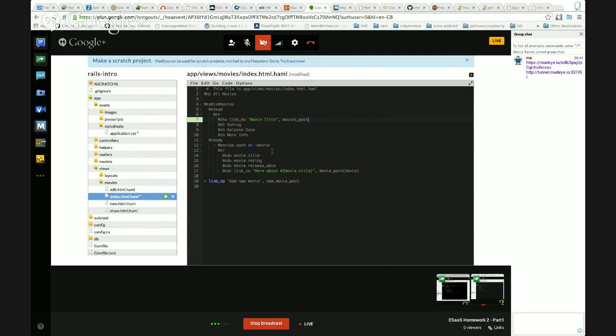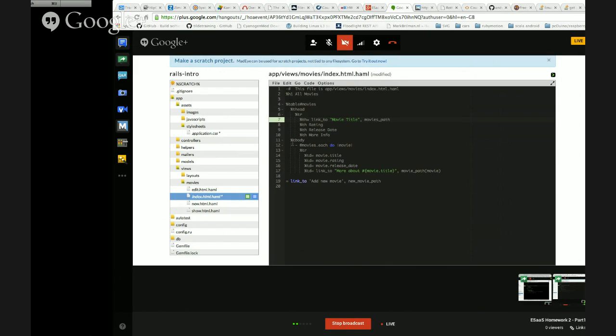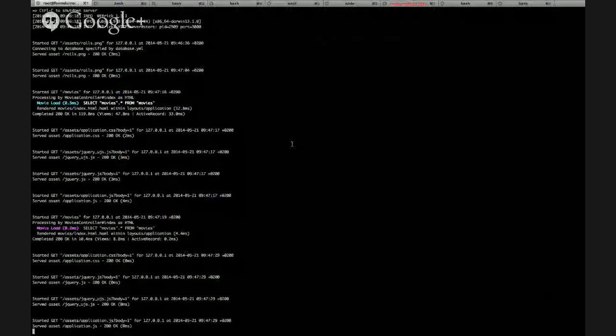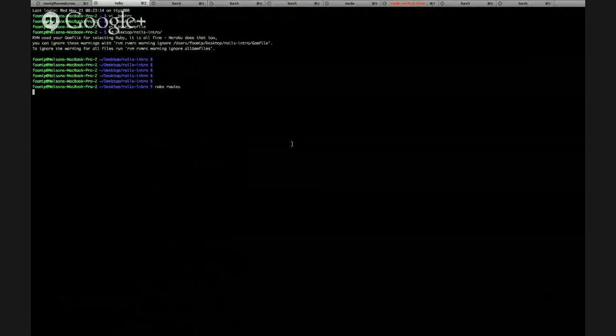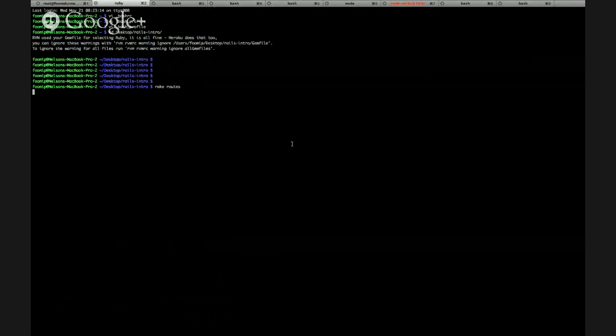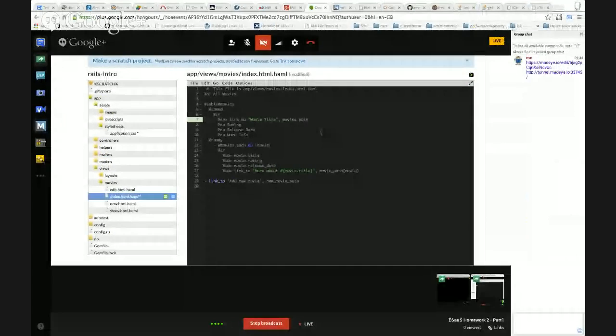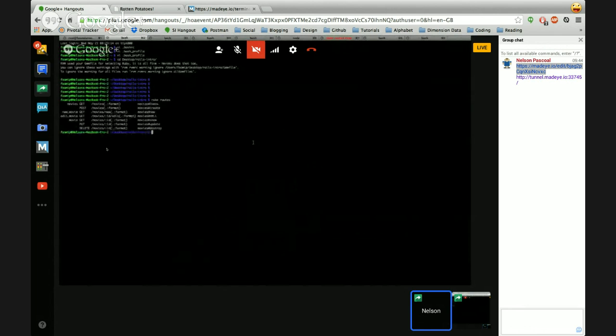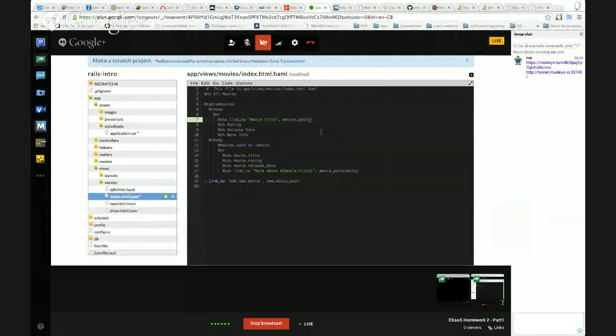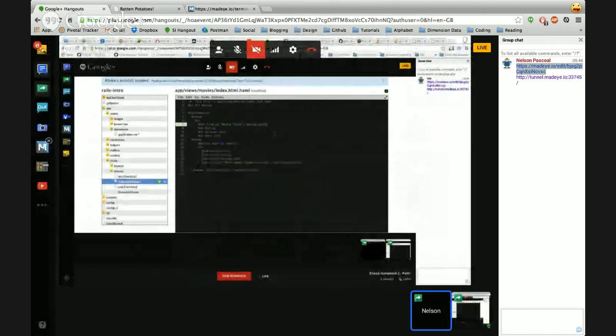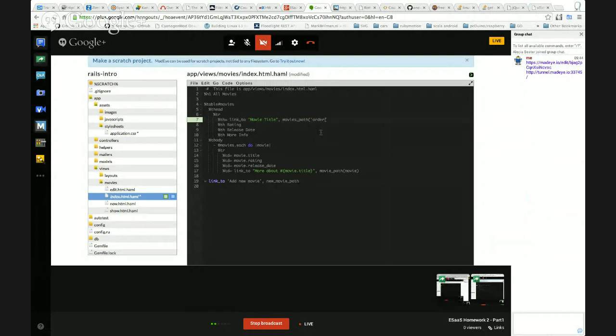Let me just do the rake routes quickly and have a look there. I'm just doing it on another console, okay? Yeah, the movies_path. We're going to go to movies_path, and we're going to pass it certain parameters, right? Order, title.